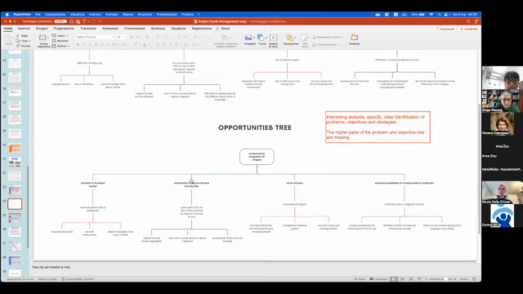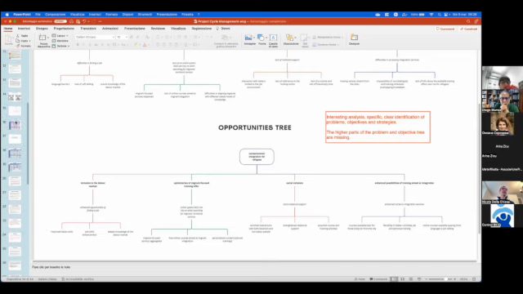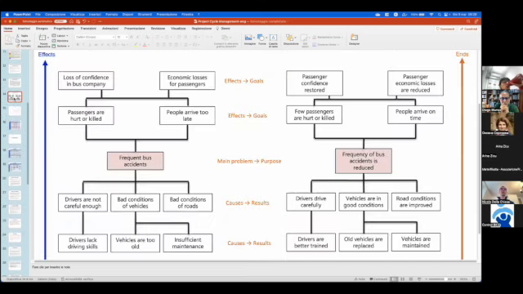Okay, thank you very much, Gaia. Yes, I think, of course, there is not only one way of working on these logical frameworks and analysis. There are many ways. Now, the idea, which I think is very important, is that in the analysis, you identify one central problem. So in the problem tree, let's have a look at the problem tree.